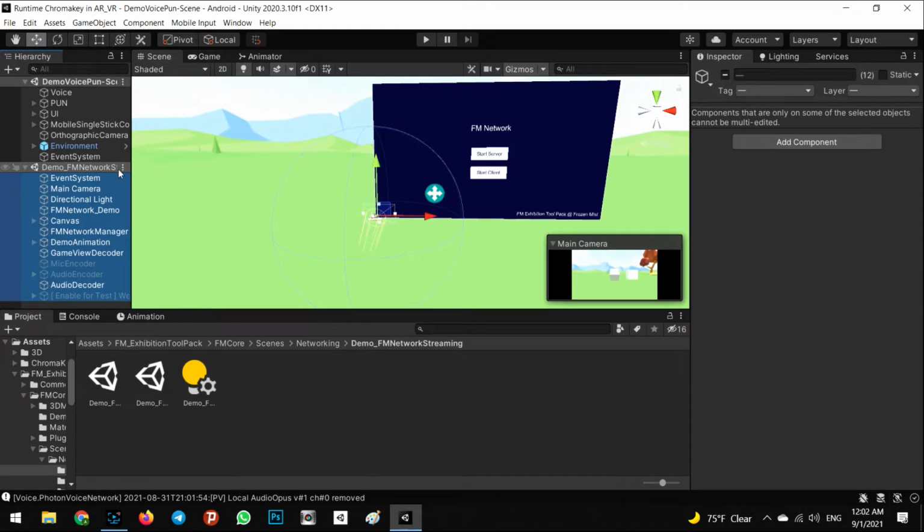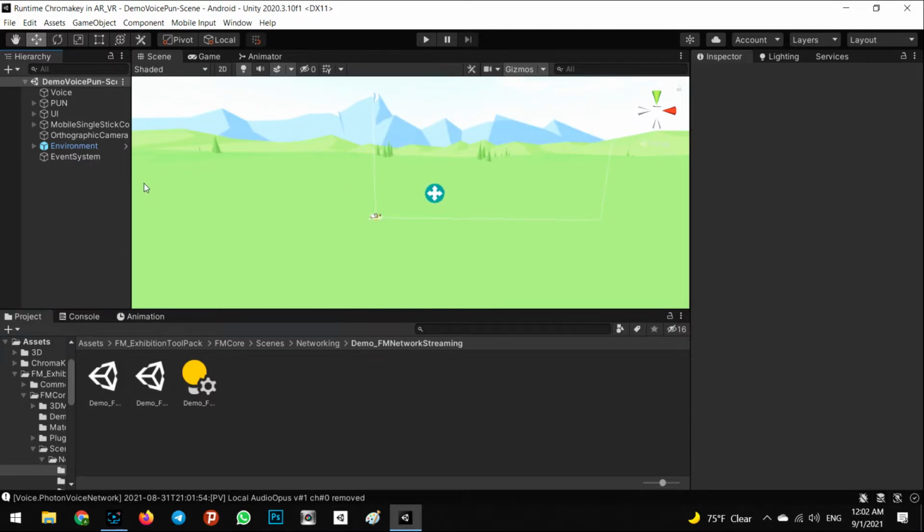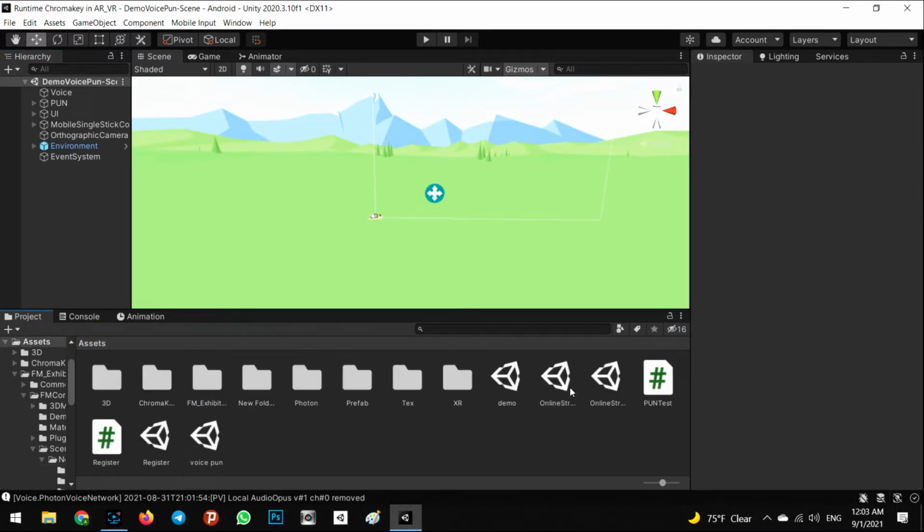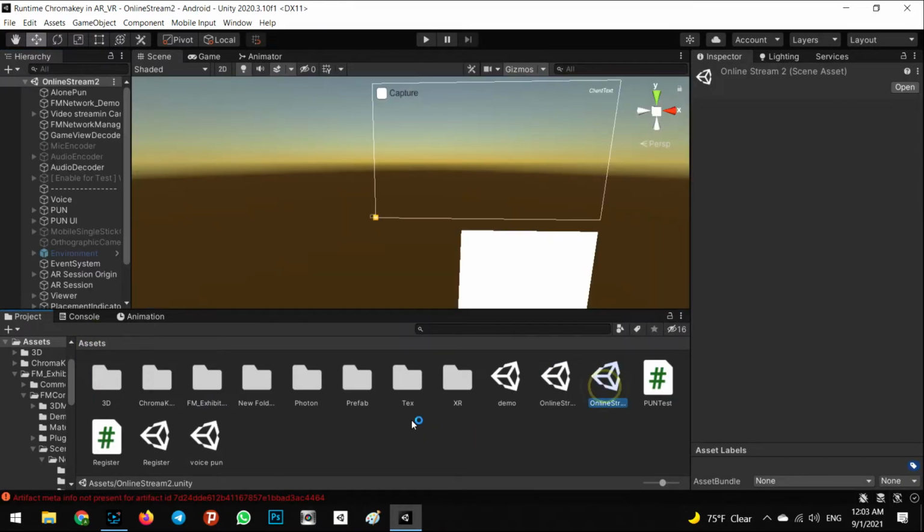In the past, I did it before, and I've made a new scene which has all of these things combined together. However, I have explained everything in more detail in the Video Chat and Share Screen with Photon Network in Unity Udemy course. If you want to learn more about this mechanism, you can enroll in that course and learn how to do that. Okay. Perfect.